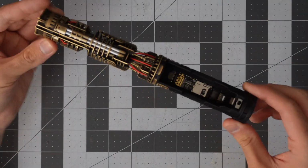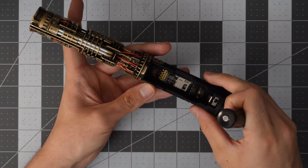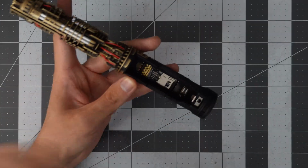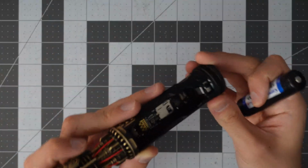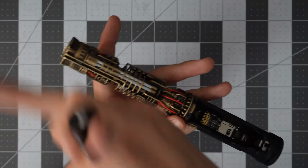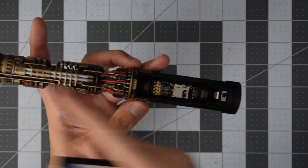Okay, so this is the final thing, I promise. I wanted to make sure you knew which direction the battery goes in so you don't fry anything, because I realized I forgot to show you how to put it in and take it out. And I'm going to show you how to access the SD card. So, the negative goes towards the speaker, the positive goes towards the NeoPixel connector, the crystal, and the top of the lightsaber.